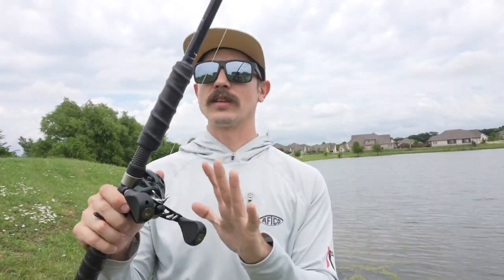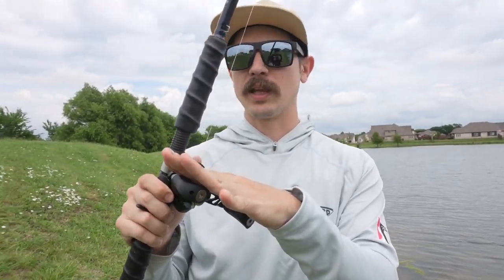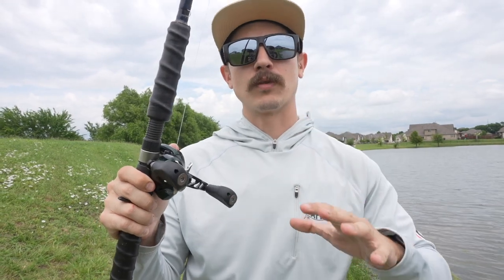As far as comparing this to the round knobs, I will say this is probably gonna be better for that glide bait or maybe like a slow roll on the bottom or just a slow and steady retrieve. Compared to those round reels, which are gonna be better for a multi-segment bait or maybe like a wake bait, something on top of the water, where you're gonna kind of roll it a little bit faster and just kind of create a little bit more commotion.